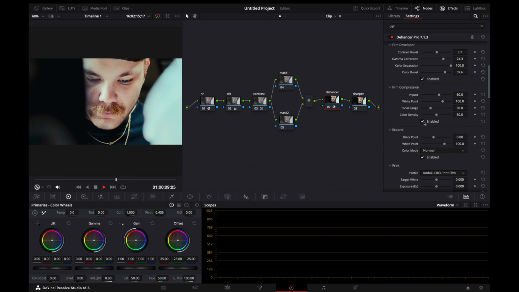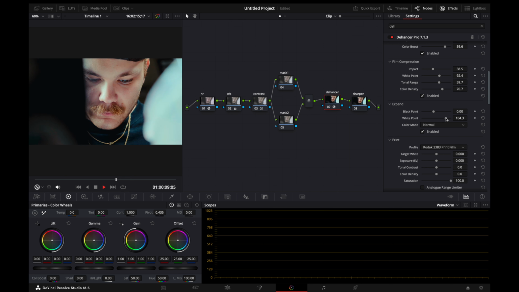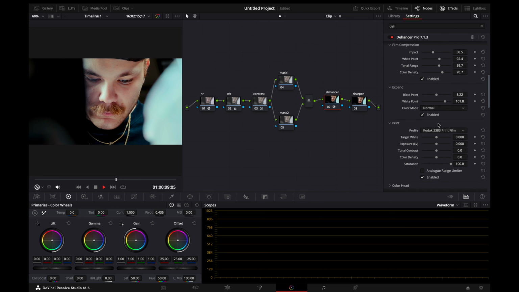Go back to the film compression, enable that, bring down the impact a little bit, then set our white point, bring back a little bit more depth in the skin tones, a little more density in the colors, set our white points and black points.